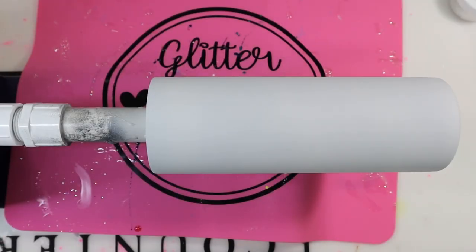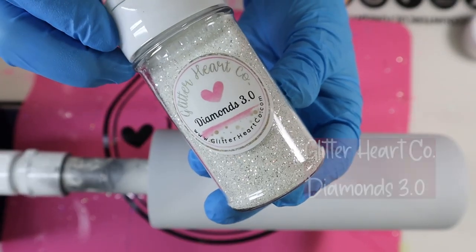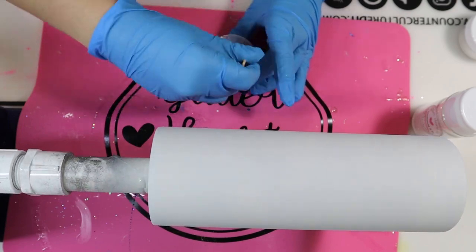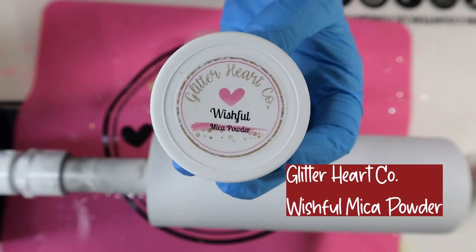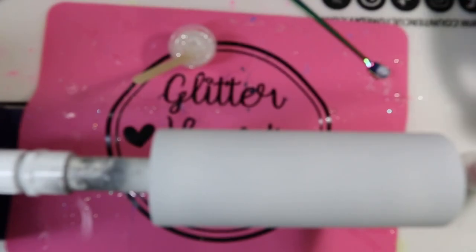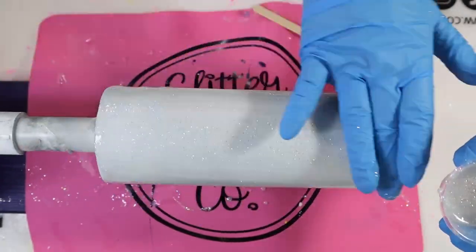I'm starting with a prepped 20 ounce skinny stainless steel tumbler from MakerFlow Crafts. I'm using 20 millimeters of epoxy to start on this tumbler once that spray paint is dry. I'm adding Diamonds 3.0 from Glitter Heart Co. to my 20 millimeters of epoxy and making sure to stir it completely until it's one consistent color. Add as much or as little glitter as you like. Then I'm adding some mica powder — Wishful from Glitter Heart Co. Mica powder is basically a shimmer; I like to compare it to a very sparkly eyeshadow. Make sure you are adding these additives to your epoxy once it's been mixed — so mix part A and part B first, then add your glitter and mica powders. Then apply that epoxy mixture all around the tumbler. I'm adding a total of 20 millimeters — that's 10 millimeters part A and 10 millimeters part B.